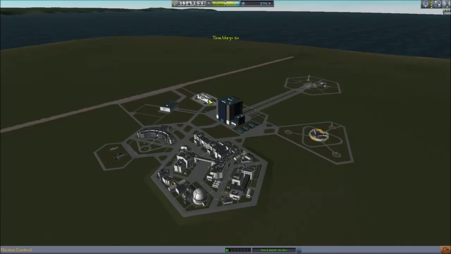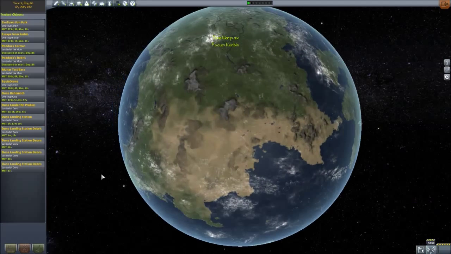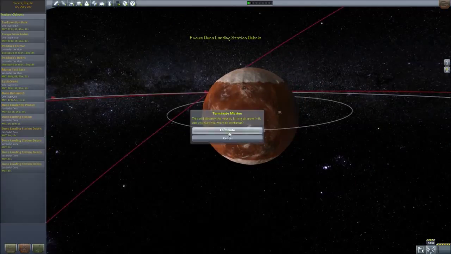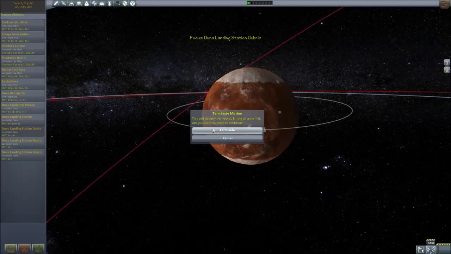So in gravity and atmosphere come into play, building a station on Duna, not too great, and we don't actually have other contracts for that just yet, but it was complete, so that's good. So all we're going to do here is just destroy the debris. Debris, debris, debris, debris.